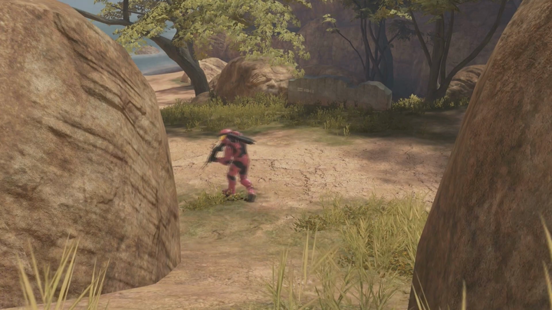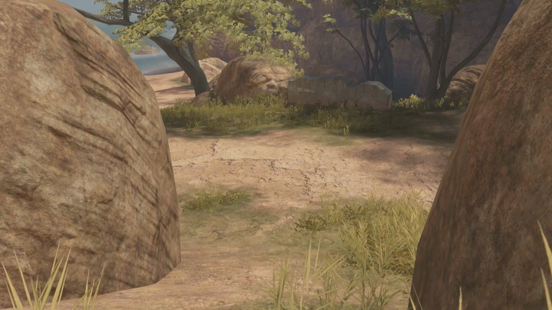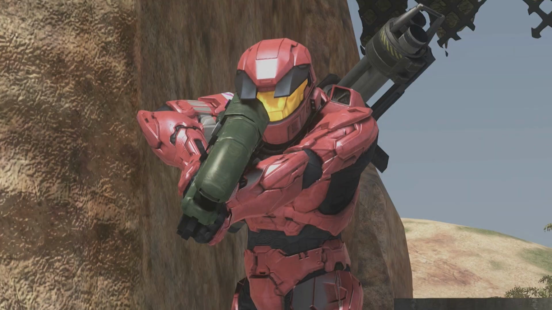When you want a nice looking way to raise your gun, make sure you have no grenades and just press the grenade button, and your gun will raise. Most guns look good when lowered, but the Spartan Laser and Rocket Launcher do not look the best.